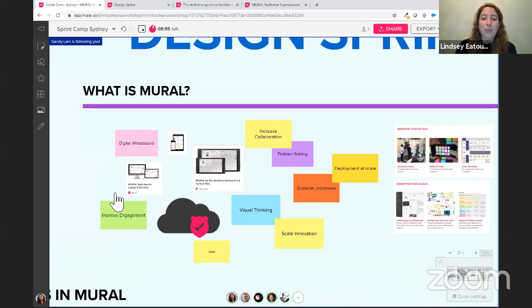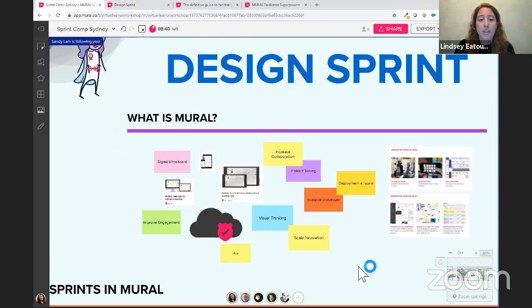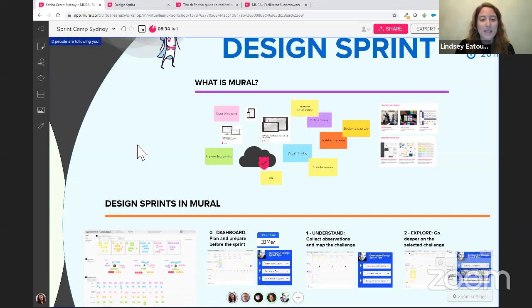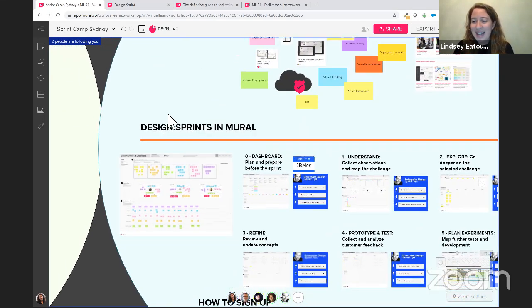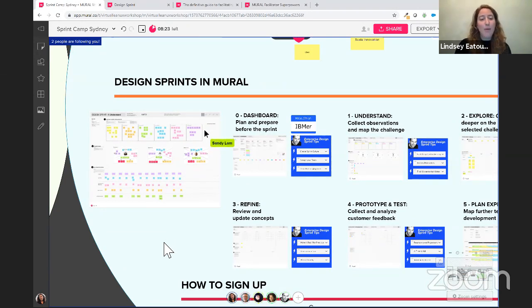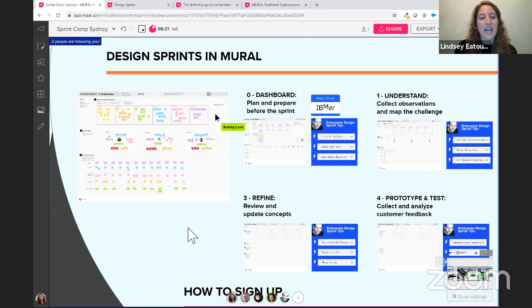So a lot of people use it for increasing collaboration, problem solving, visual thinking, scaling of innovation. You can kind of see where I'm going with this, but with the thread of what Robert and Sandy and actually Lee and Mark have already talked about is the application in terms of design sprints. I always like to mention at least what Mural is, so that the first question that comes in from Mentimeter is not what is it, and is it a cloud-based application? So when it comes to design sprints, and this is where I'm going to call on Lee and Mark a little bit, what I've added into this canvas is a bit about how to do design sprints in Mural.